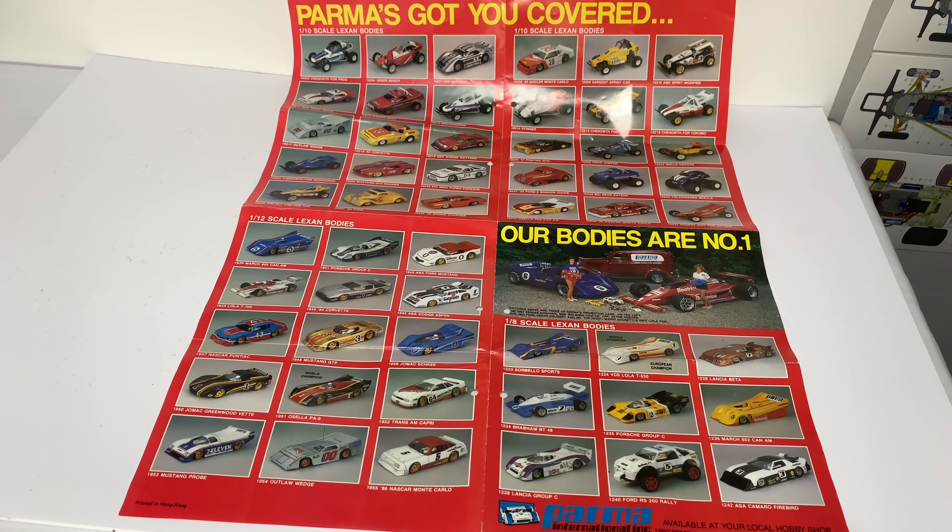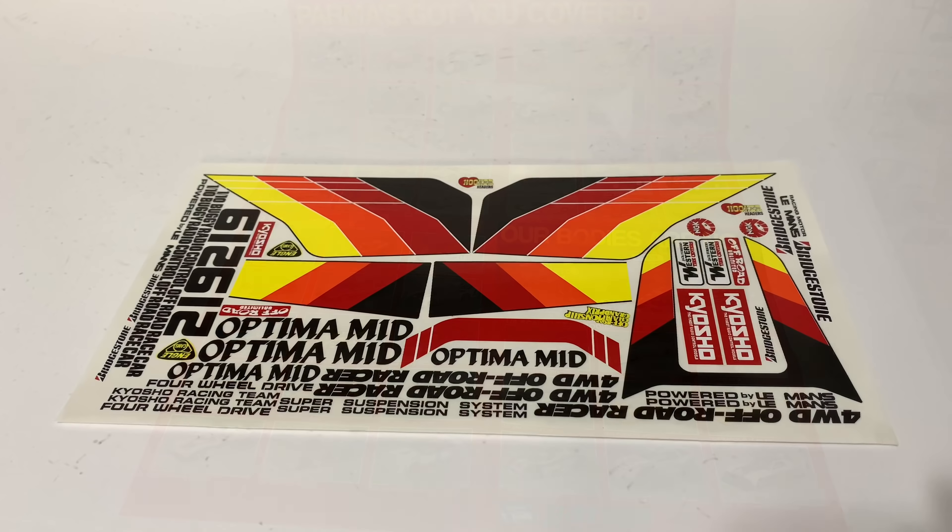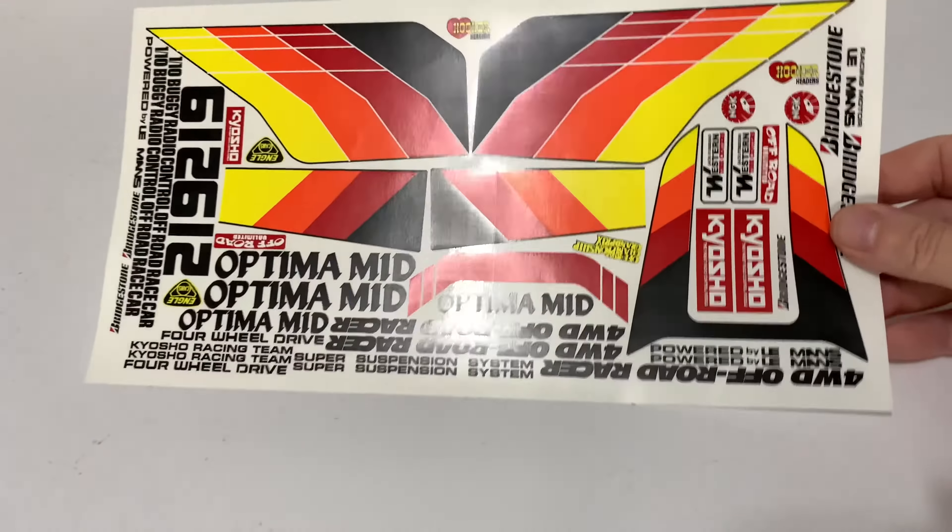As a few of you know, I'm kind of putting together a collection of brochures, catalogues, and leaflets. So when I found this in the box, it was very special to me. Also in the box was a brand new set of what I believe to be MCI decals for the mid - that's just outstanding.